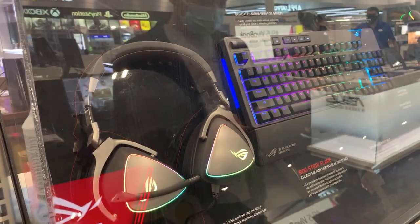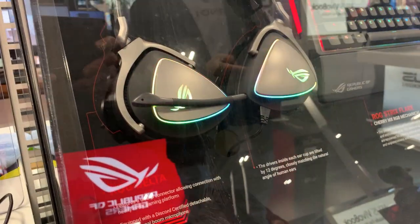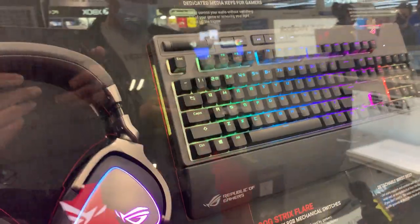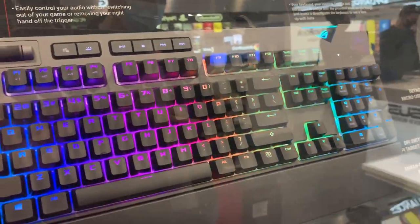They have here a great set of gear for gaming, like this headset, keyboard, and different types of mouse.